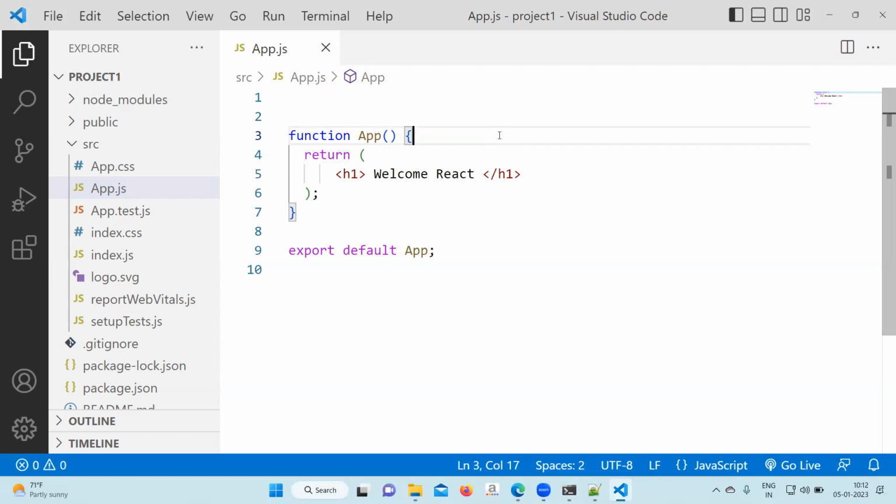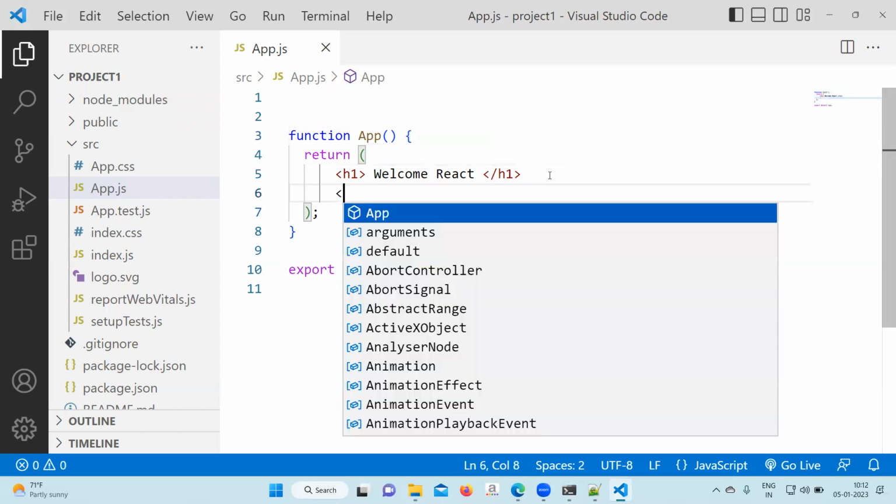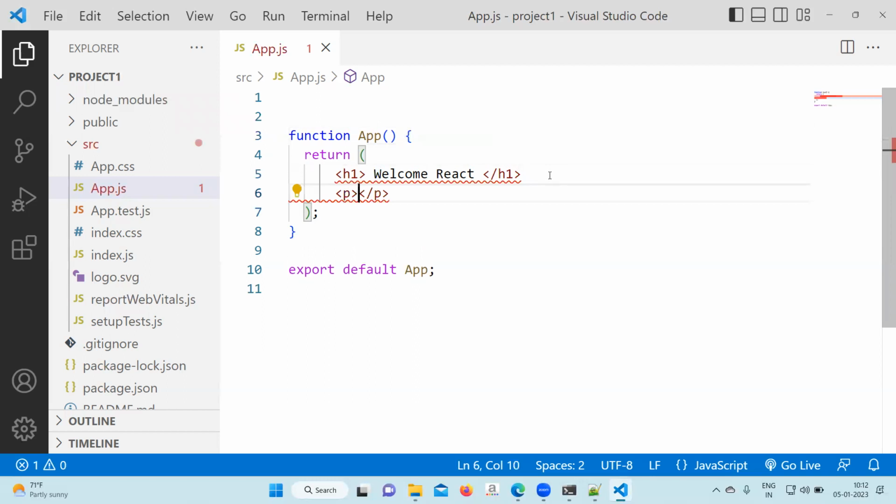Now come to this app.js file, where you have written h1. Write one p tag also and see how it's throwing an error. When h1 was there, no problem. When we added the p tag, an error happened.